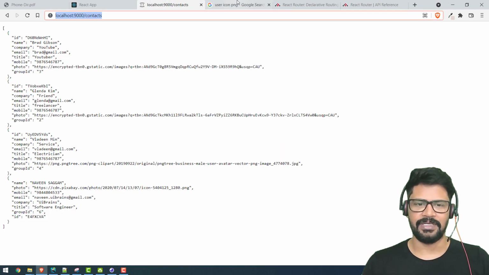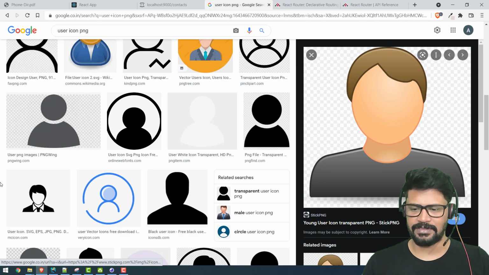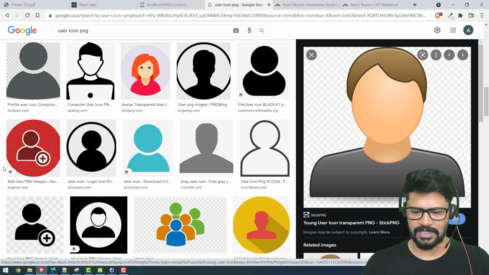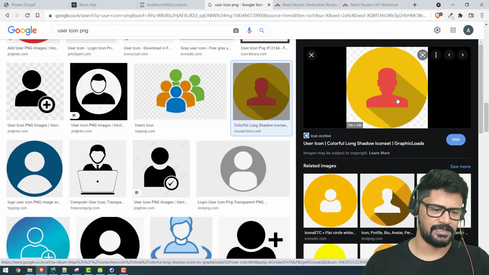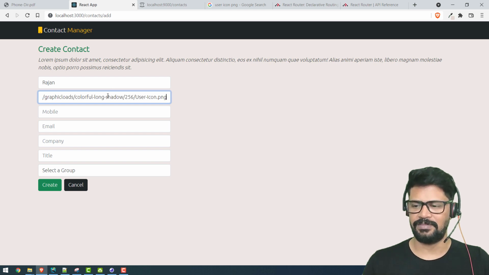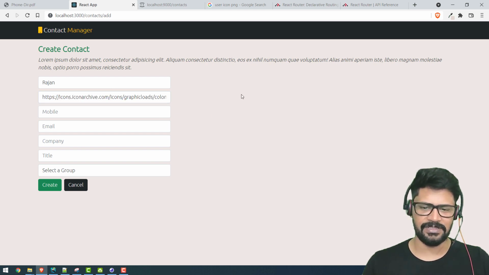Photo URL, let me get it from online. Some nice photo for Rajan. Right click, copy image address. I'll paste it. It should display the image also.